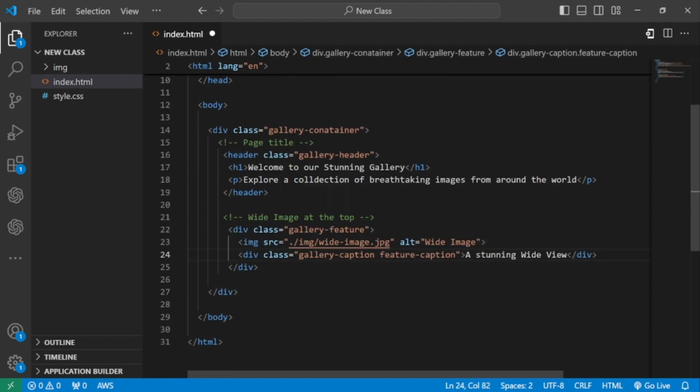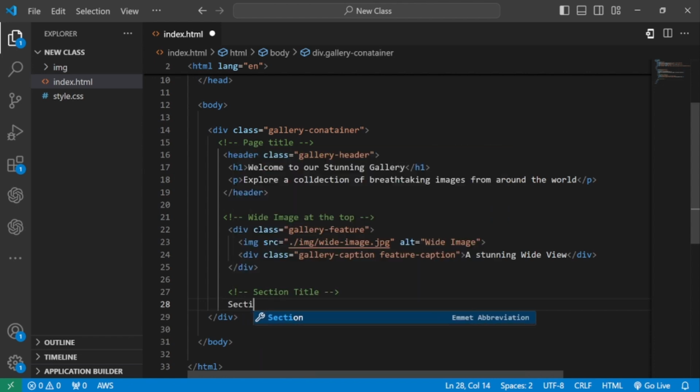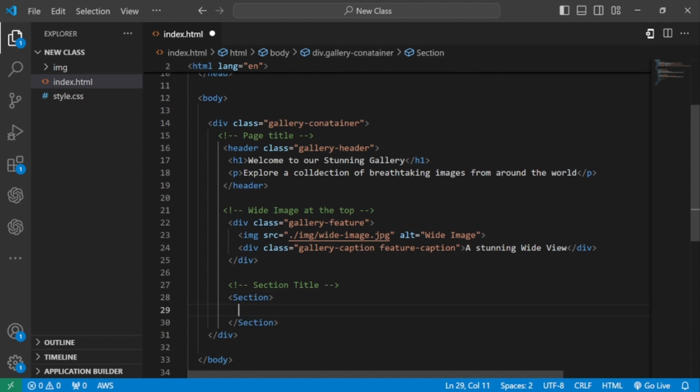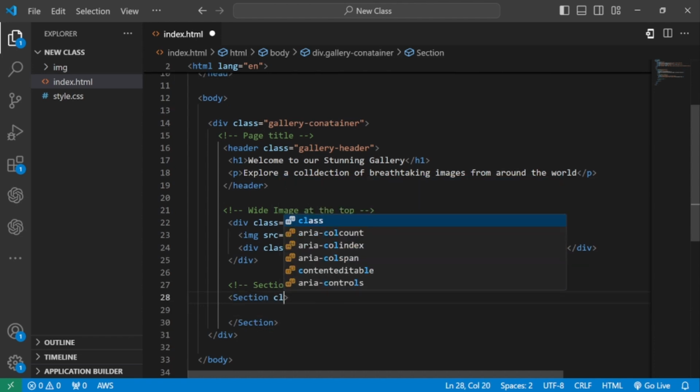What we are going to do next is that let's come down right here and add another comment, since we're going to be implementing the commenting approach for this episode. Let's add another comment, let's say section title, like this, since we're going to be adding the section title right here. So let's add a section tag, and let's give it a class like this.